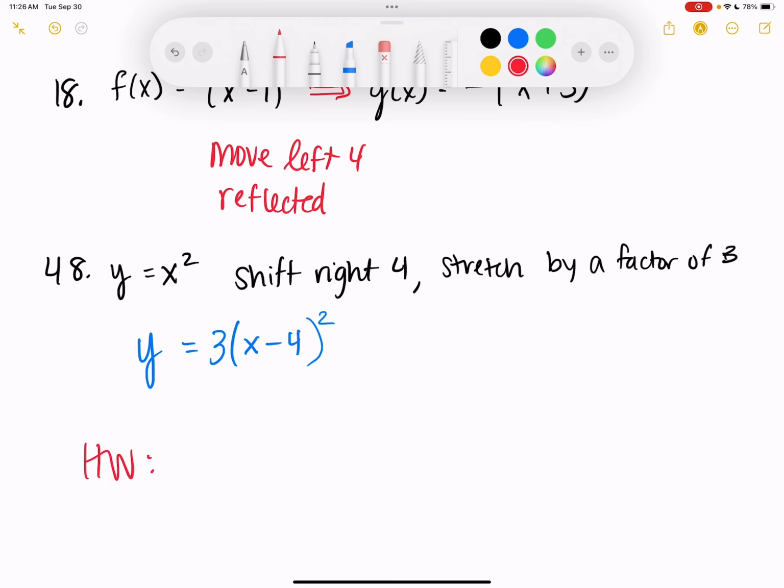All right, problems 1, 7, 9, 13, 17, 19, and 43. You're just talking about what transformations are being used. It's just combining everything we did together. And then 47 and 49, which are ones like we just did. They don't have anything weird in them.